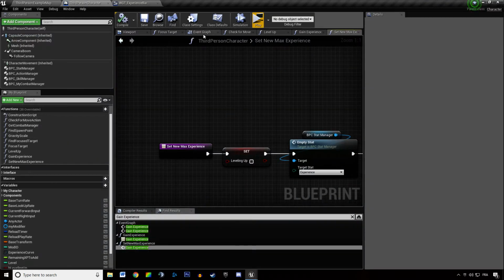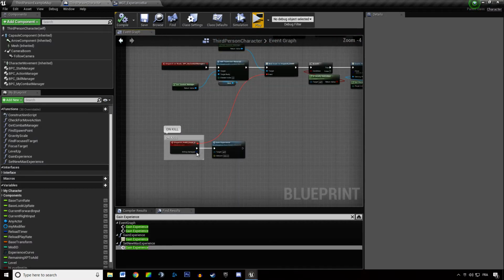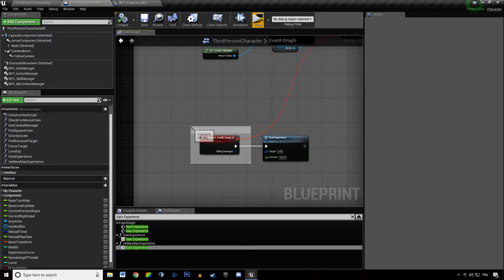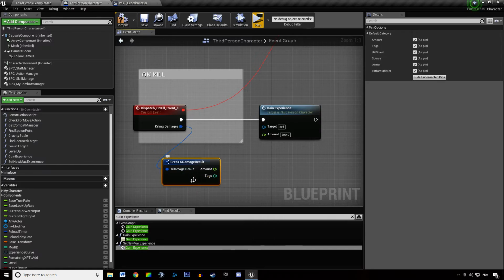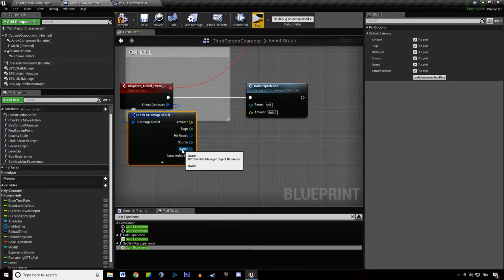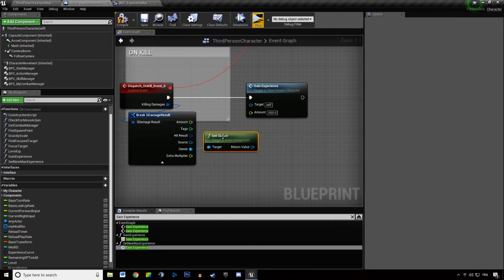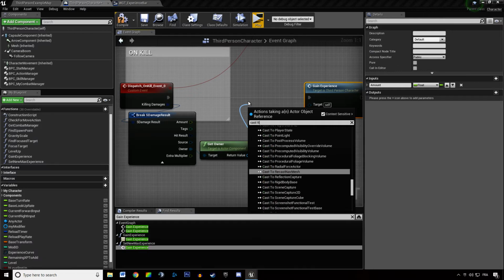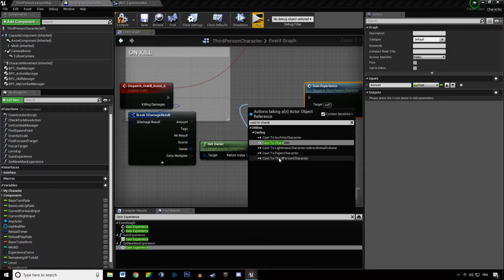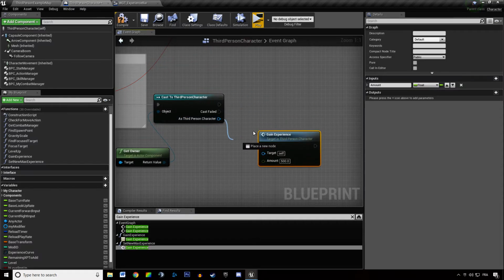So how do we specify how much experience we gain from kills? That's pretty easy. When we get a kill, you can break the killing damage. You can get the owner of the damage, and this is the target which you killed. So for instance, you can say, is this a character? If so, this is the character you killed.